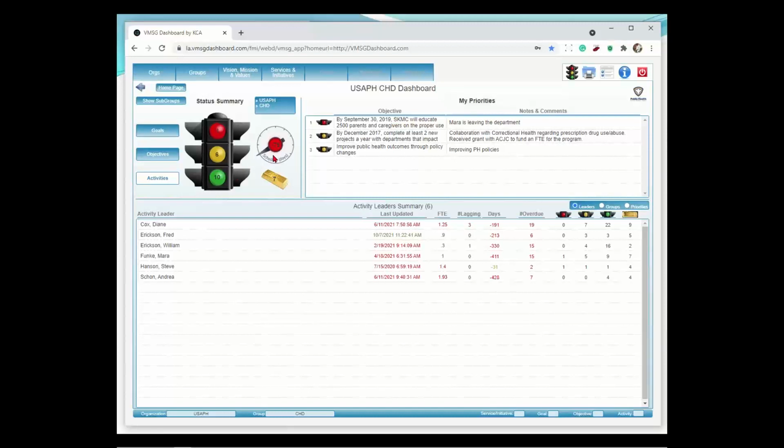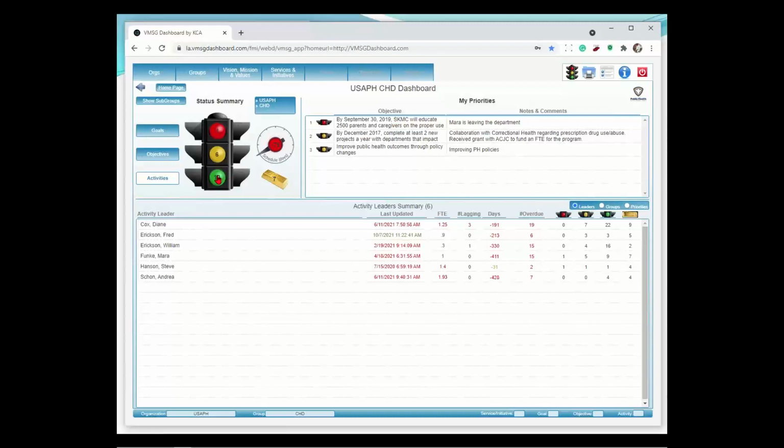Remember, every activity had a beginning date and ending date, whether it was finite or calculated. So what it's doing is aggregating all the beginning dates, ending dates, and percent complete, and calculating that we're 79 days behind schedule. The reason it's red is because it's over 60 days. If it's 0 to 60 days, then it'll be yellow, and if it's on schedule or ahead, it'll be green. So it just gives you a visual snapshot of how we're doing.